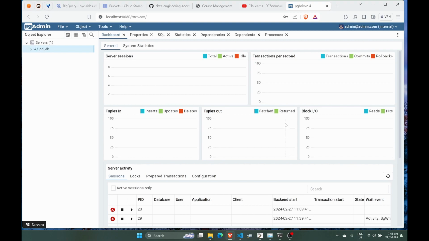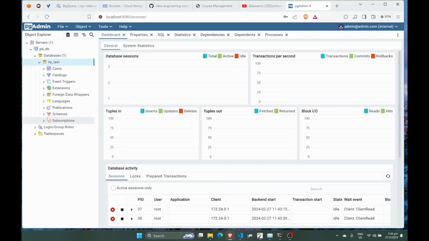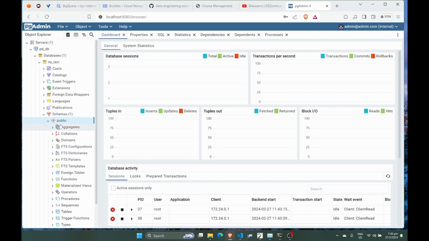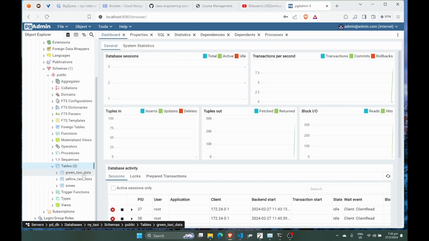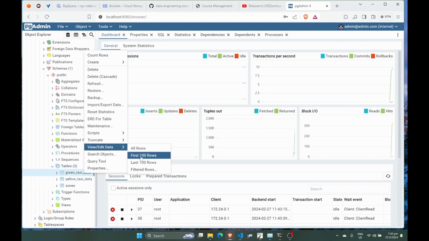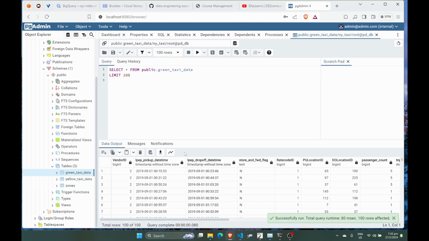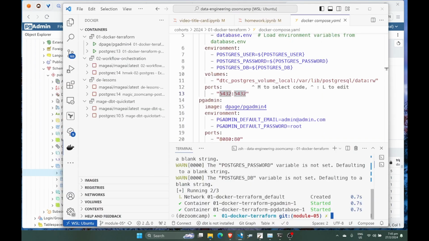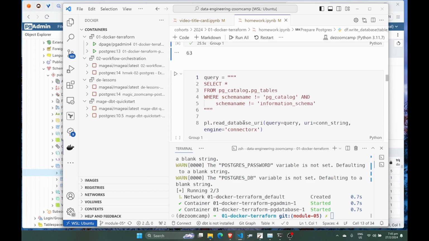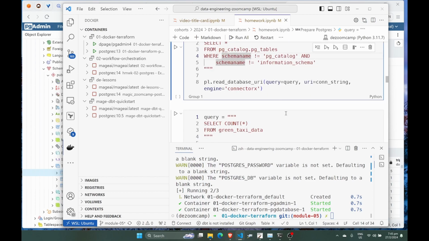Yeah, so it loads the tables under schema tables green_taxi_data. So if I were to query this, you get the same data as you would, let me close that file, same data that you would if you were to use VS Code.